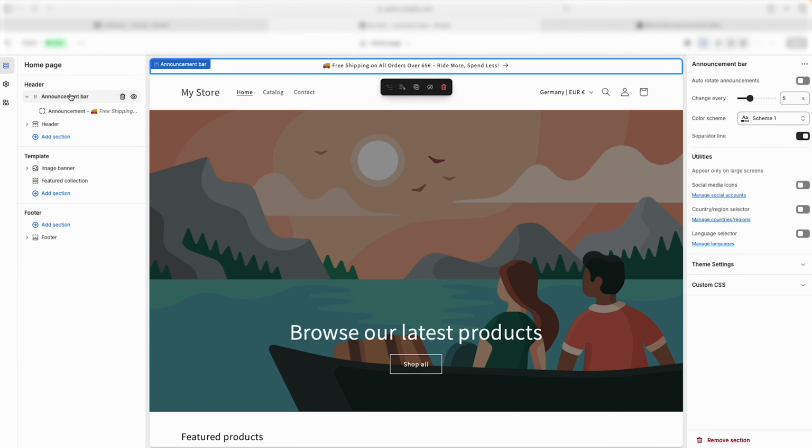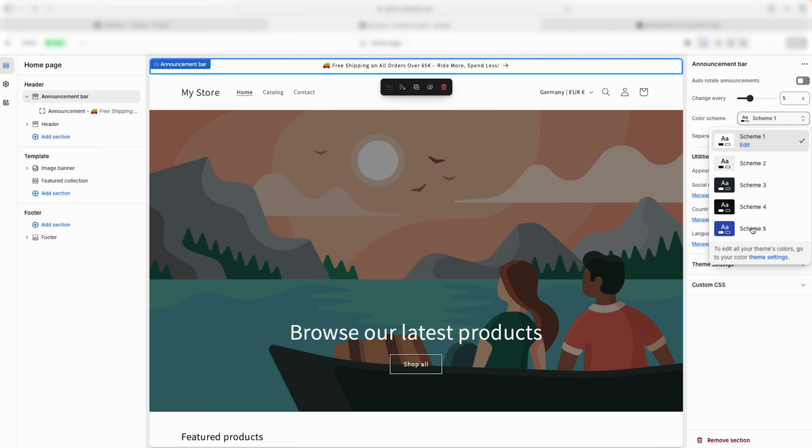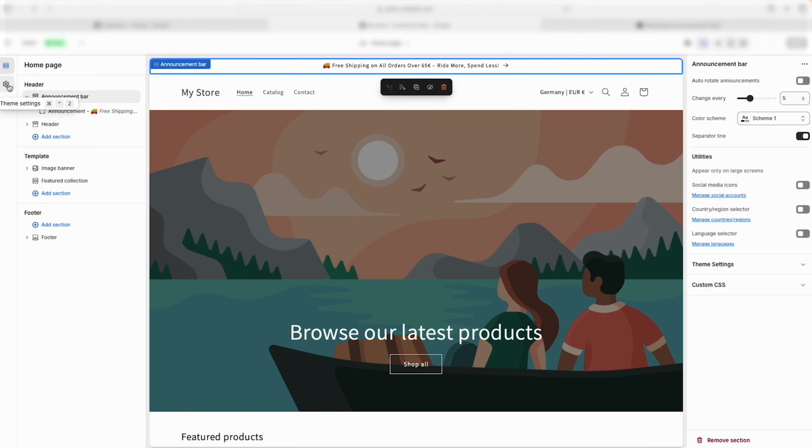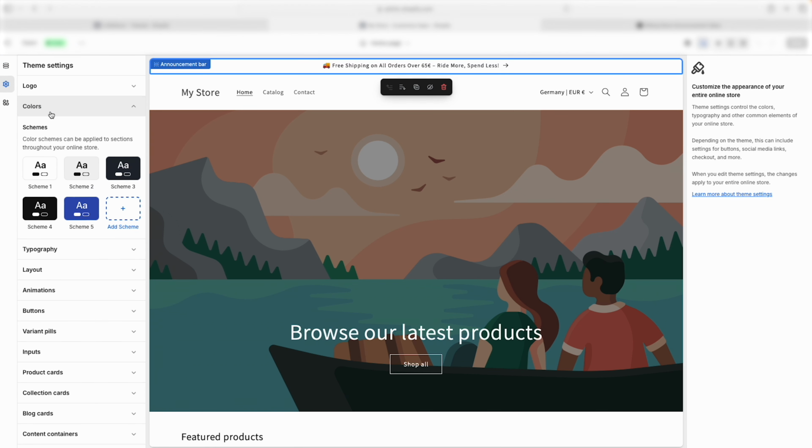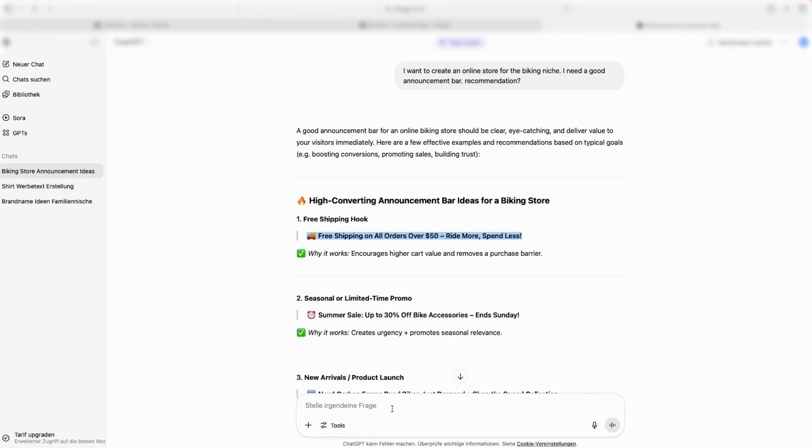What we want to do is click here, announcement bar, and then we can edit the color scheme. And that's pretty important because you have to go to theme settings, to colors, and you have all the color schemes in here as well. If you want to create a biking store, for example, what colors should I use for a biking store?